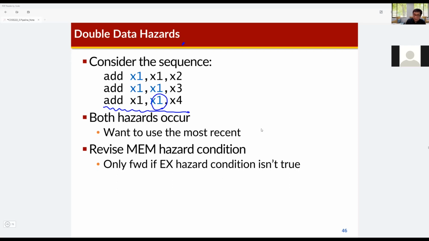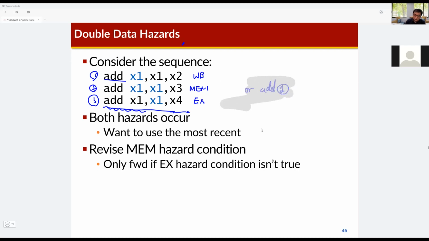So it reads x1 from the register file here, but this data should be forwarded from the 1, 2, 3: add 2 or add 1. So when this add instruction is in the EX stage, this add number 2 is in the memory stage, and then add 1 is in the write back stage, right?